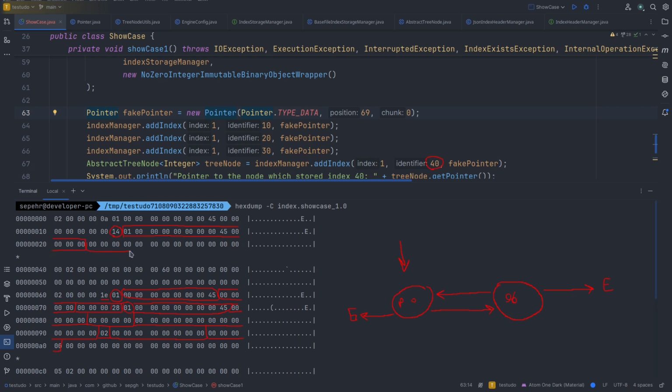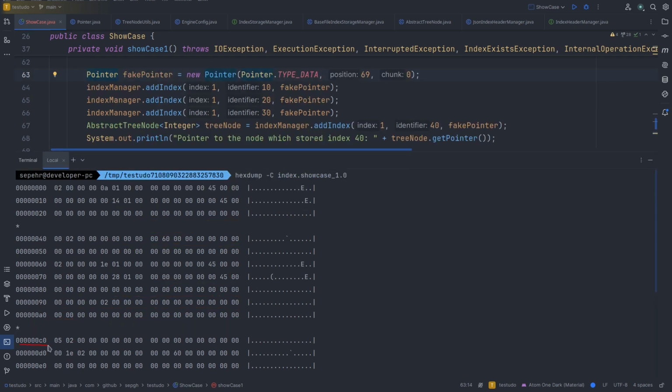And then we have 4 bytes for the third key, which is empty for now. And we should have 13 bytes for the pointer of that empty key, which we don't see here in the hexdump. And eventually in the end, we get to a pointer, which again is of type node. It is pointing to the position 60, hexadecimal 60, which the decimal value would be 96. And that is where the second leaf node starts. And the chunk again is 0.